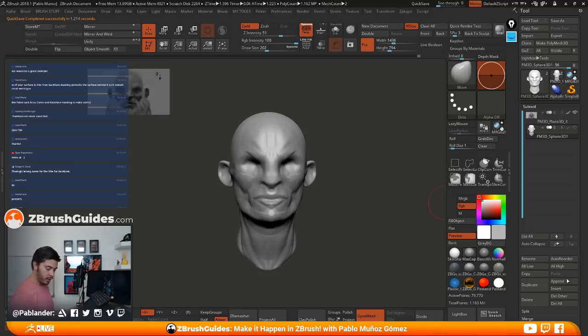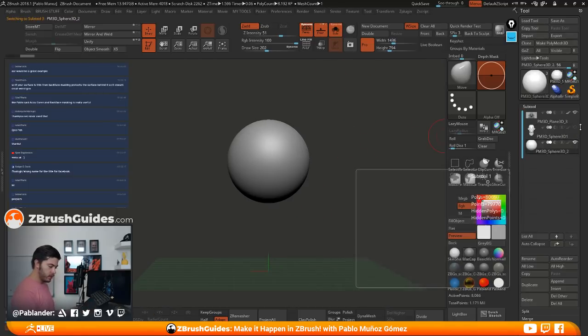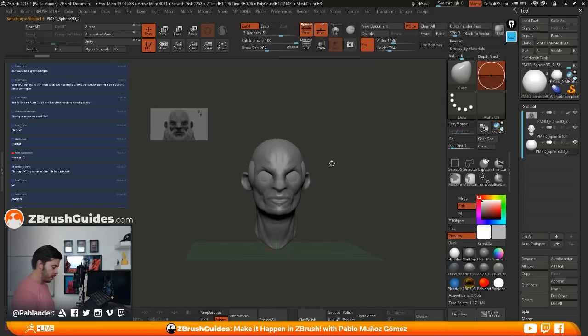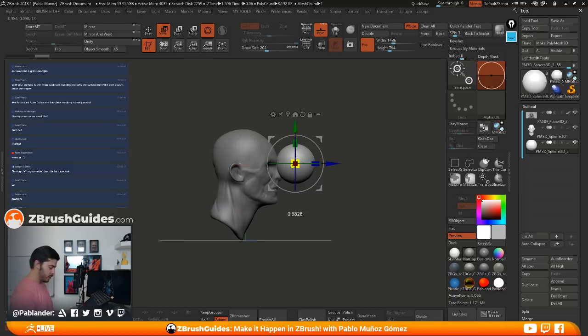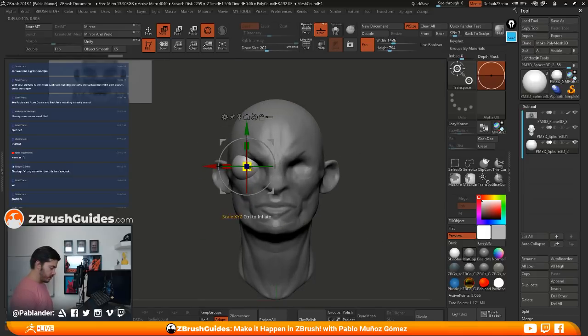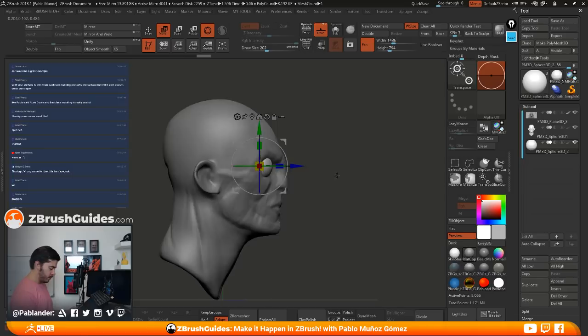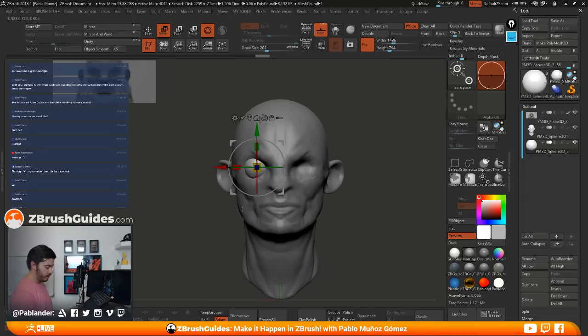So let's go ahead and bring in a couple of spheres. I'm going to append a simple sphere, select that, and get out of solo mode. I wasn't in solo mode, so I had that off. Let's turn off perspective, and I'm going to use this to scale that sphere, and this is going to be the eye. We can just play around with the size of the eyeball, maybe here outside. That seems to be a relatively good size for the face. Let's push that forward a bit more. All right, so this is going to be the placement of the eye.